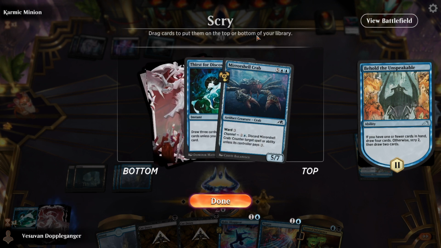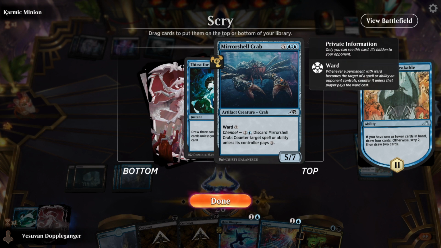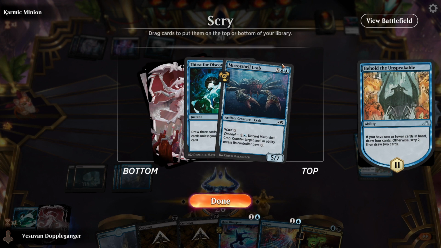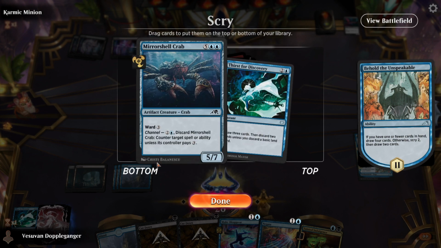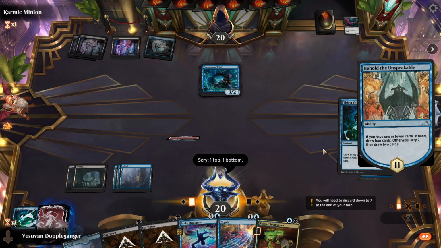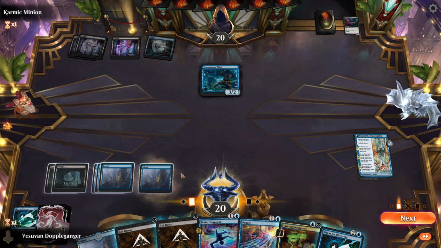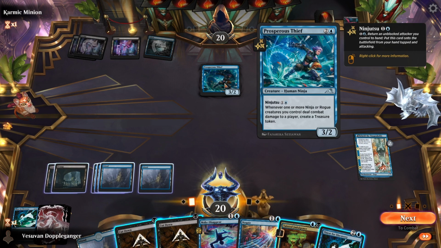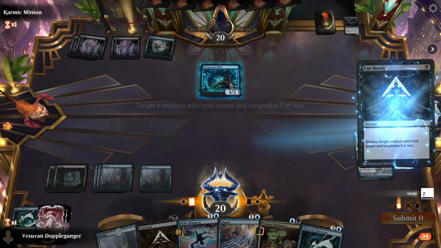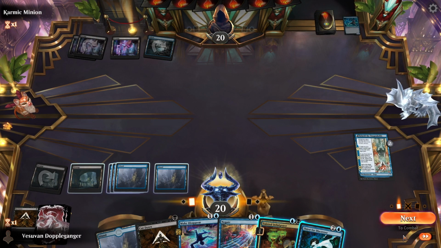So Thirst is good. I don't think we need another counterspell in Crab, but I almost want to dig towards another Behold. So let me actually drop or bottom the Crab, keep the Thirst. We will play the Island, and I think we remove the thief. We're playing some sort of ninjutsu deck. And I think we pass.